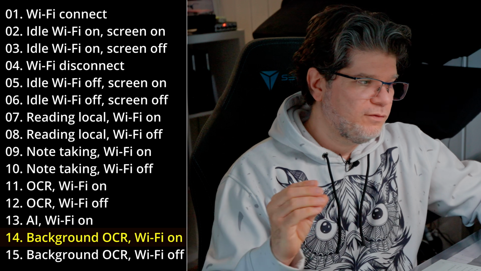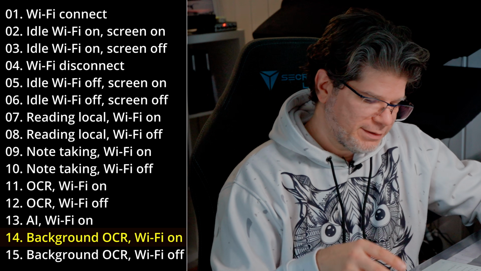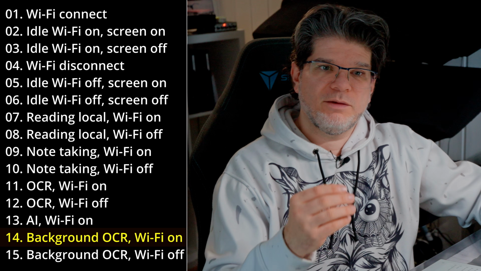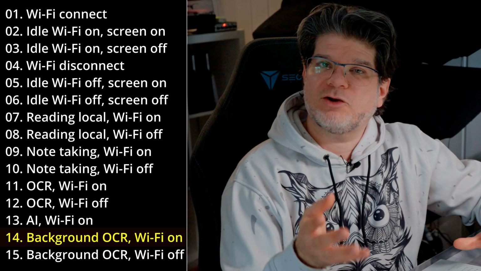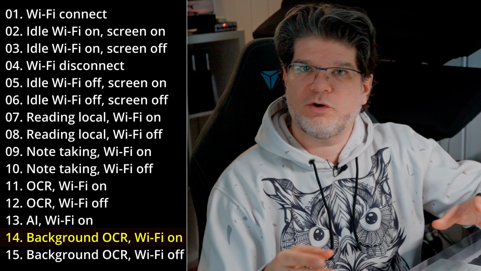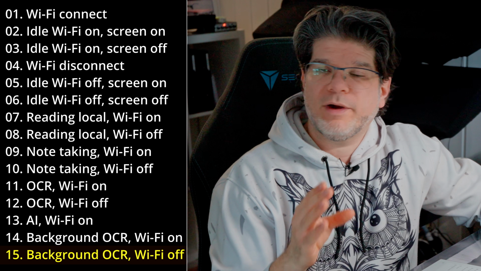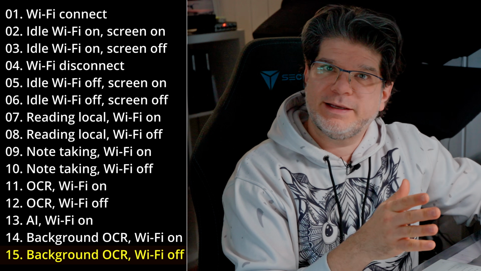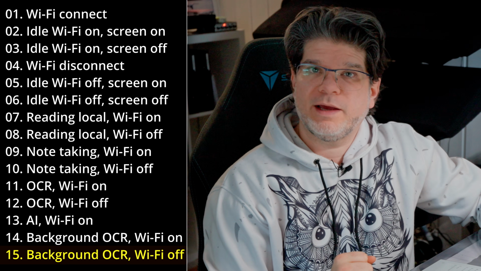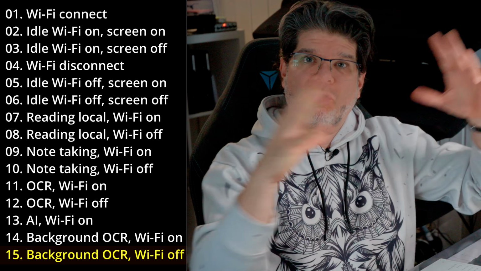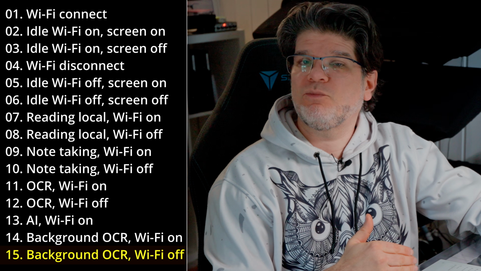And then finally, we have the background OCR recognition for the devices that have that. Quite a lot of devices are introducing the functionality of enabling that in the background while you're performing other tasks, so the device is actually performing OCR of your notebook or of your document to speed up your development. Not all platforms have that, but quite a few do. That's what's tested here as background OCR, and this one is tested both with the Wi-Fi on and with the Wi-Fi off, and that concludes all of the 15 tests of the privacy analysis workflow that I'm going to be doing today.